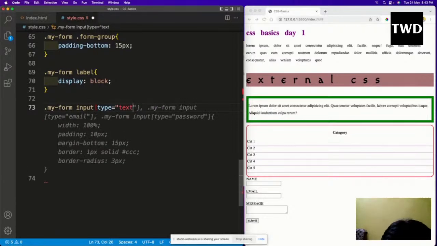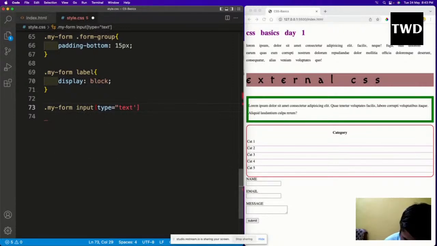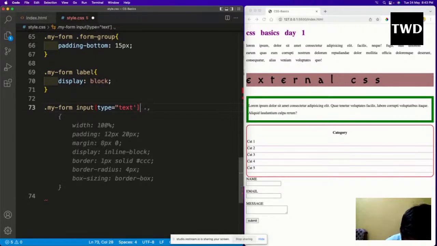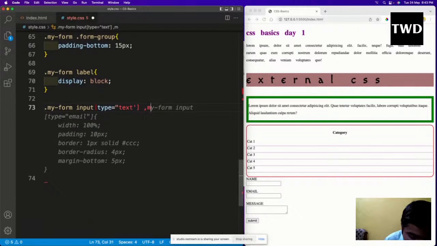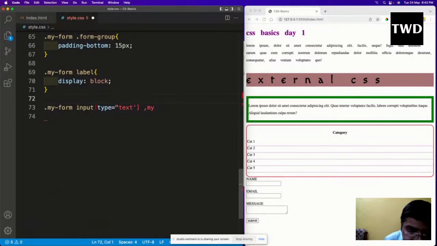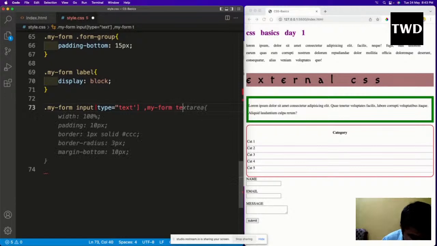Okay, got it, inverted commas are required. Space, comma, my form, and then textarea.